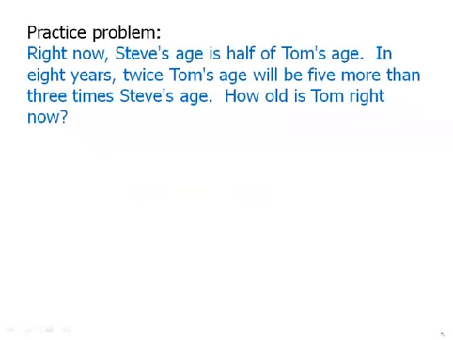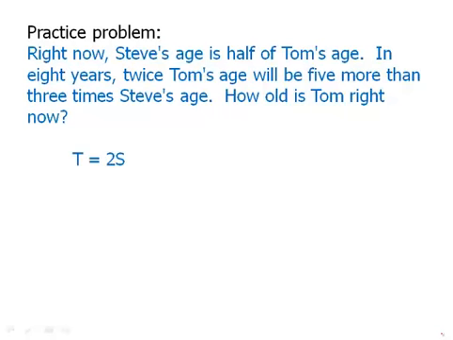So having seen that, think about this practice problem. You can pause the video and then we'll talk about this. Okay. Right now, Steve's age is half of Tom's age. In 8 years, twice Tom's age will be 5 more than 3 times Steve's age. How old is Tom right now?